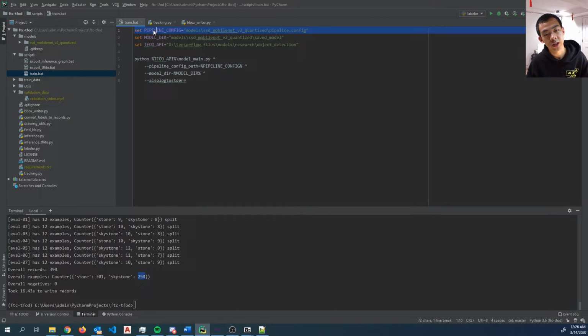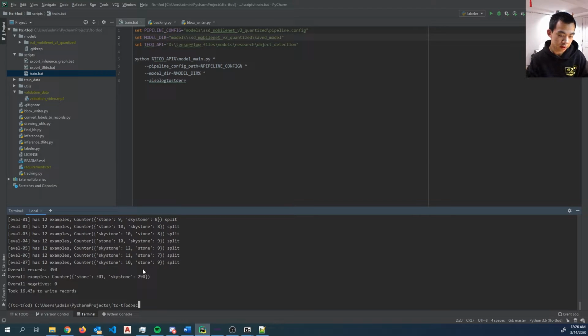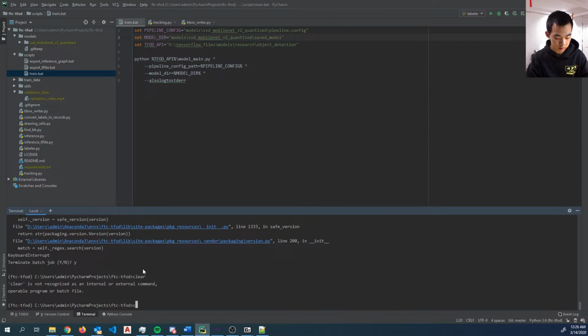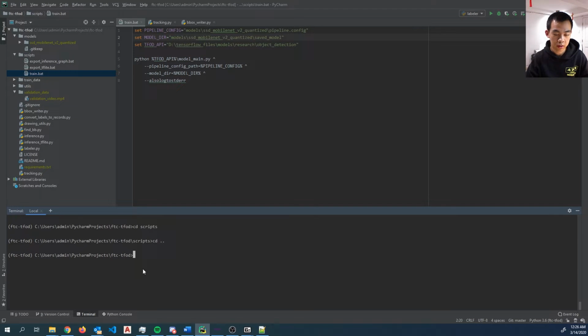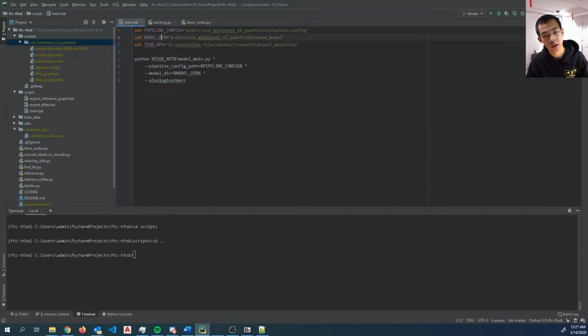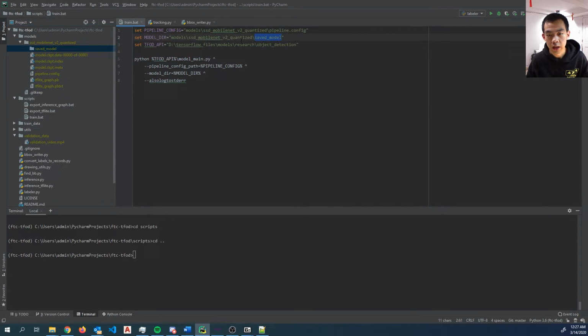Okay, so first of all, I'm going to set the environment. What I'm expecting you to do is run from the root, so basically script run like this, not sitting inside script and running all the scripts in there. I'm expecting to run all the scripts from the project root. First, I'm going to set the pipeline config. So I go to the models directory, select the SSD MobileNet V2 model, and point to the pipeline configuration file. The next is called the model file. It's where your checkpoint or your saved model graph is going to be located. So we want to create this folder now. Save model. Okay, let's create this model folder. This is where your training session is stored.